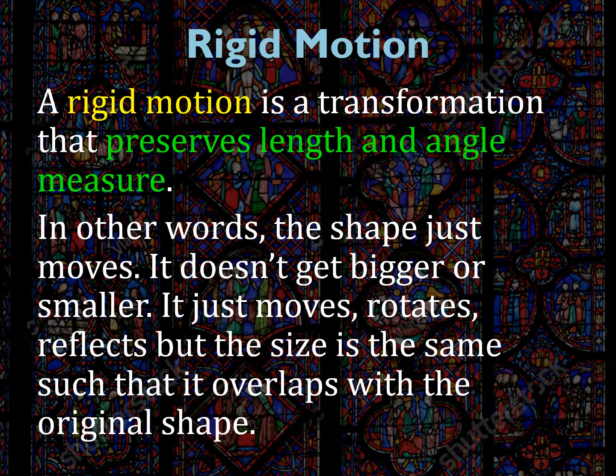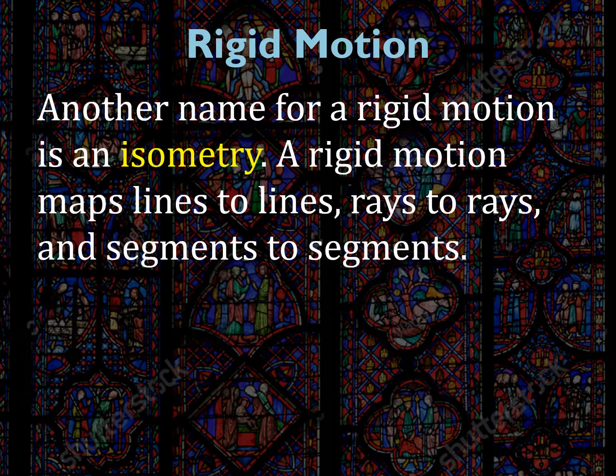So imagine you're taking a triangle and all you're doing is moving it along the graph. You can spin it, you can reflect it, you can flip it upside down, but you're not making it bigger or smaller. All angles are the same, all side lengths are also the same. So that's called a rigid motion. A transformation, again, is just doing something to a figure. A rigid motion is a specific type of transformation where you only move it or rotate it or reflect it, but you don't make it bigger or smaller. Another name for a rigid motion is called an isometry. It maps everything exactly the way it was before, just moves it or rotates it.